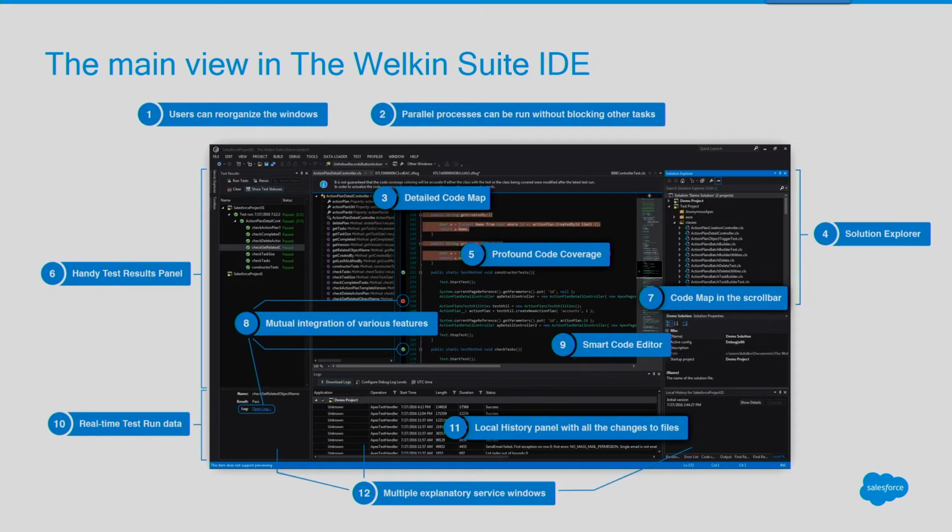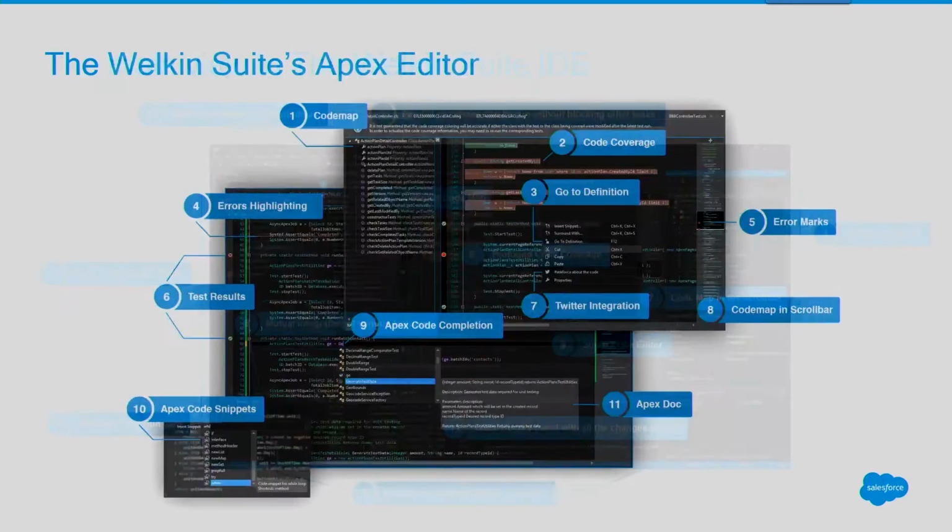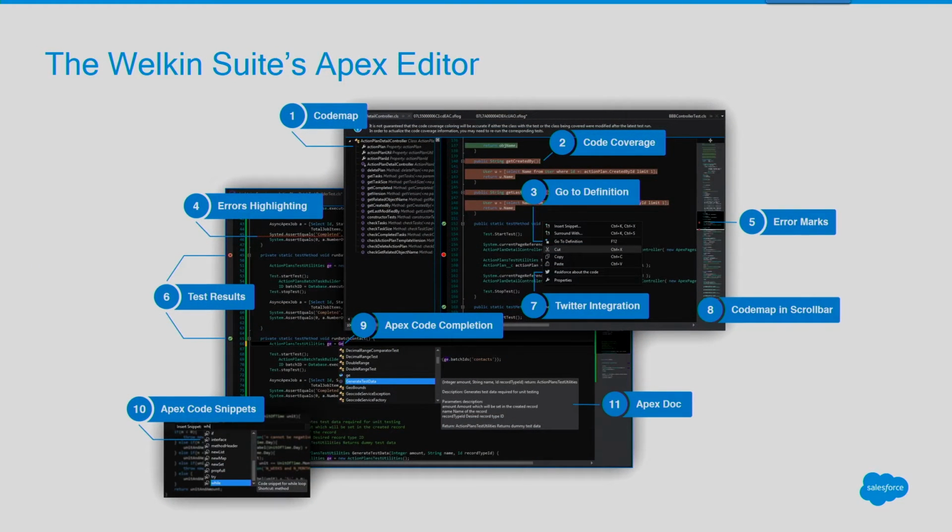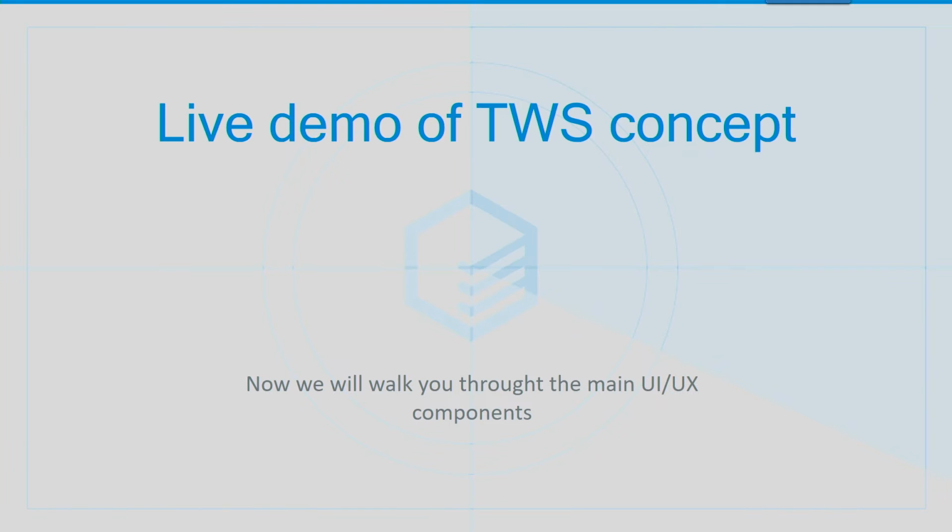For example, you started unit tests. A unit test failed, but directly from the unit test manager, you can open the log files in order to understand what is the reason for the problem. Directly from the log files, you open the source code and see what's happening in the appropriate line. All this we will show you in the live demo in a few seconds, and we will start from the Apex editor and main navigation windows. I will ask Vladimir to do this.